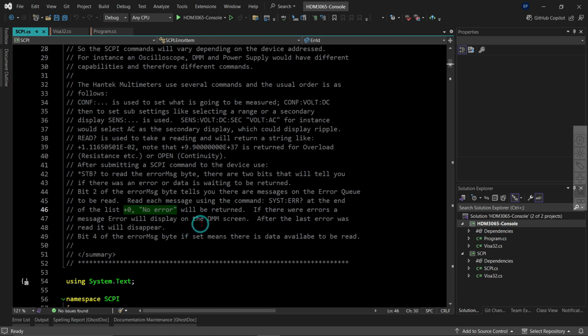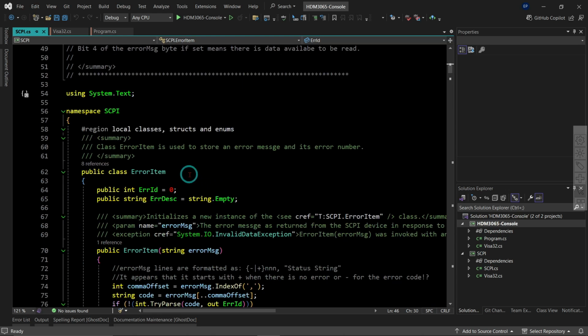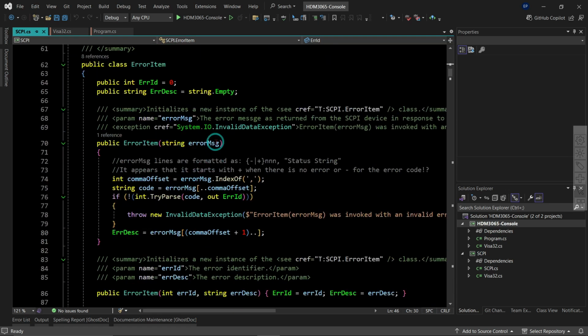It maintains an error queue on the SCPI Visa end that you can actually query one at a time. It's a FIFO buffer, first in, first out. So if you read from there and it says 0, no error, then you know there's no error. But if there is an error, then this will be a negative number, and there would be some message there, and often the messages don't make much sense. It will say unknown header instead of unknown command, and stuff like that, which maybe we will interpret, but I haven't done that yet. We'll look at that later.